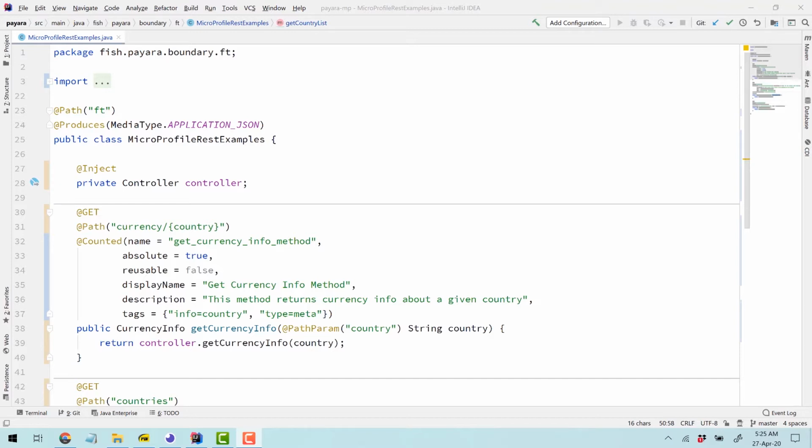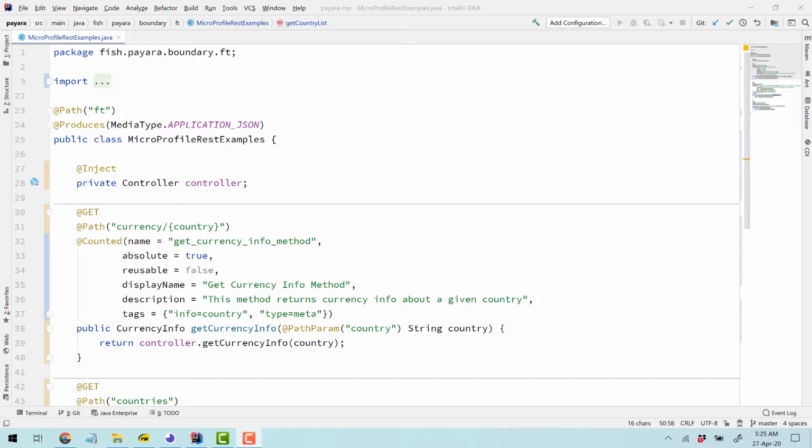Now, the required base metrics are metrics that the metrics API specification requires all MicroProfile runtimes to expose. These are mostly metrics about the JVM and the underlying machine that the JVM is running on.